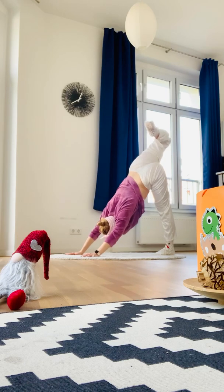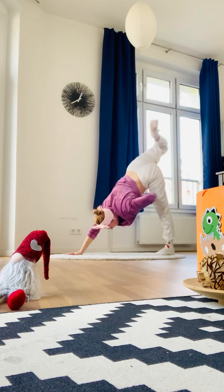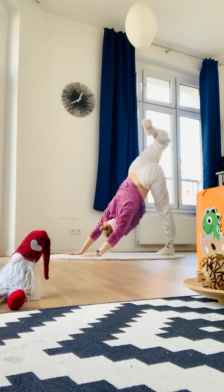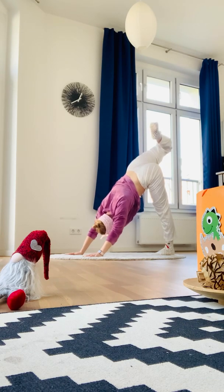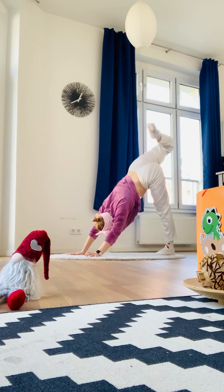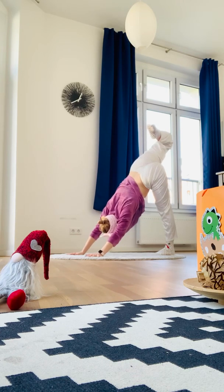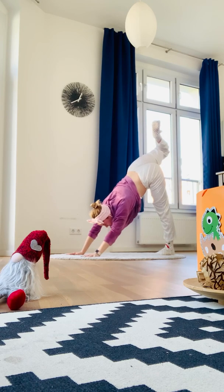And try to bring my belly to the side. So my belly is going to the side. About my head, you have to look down or even into your chest. Into the chest, it's just whatever is better for you, depends on your neck. And try to go deeper here with each exhale, and just bring your belly to the side.